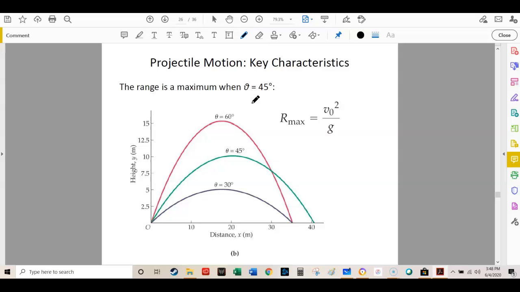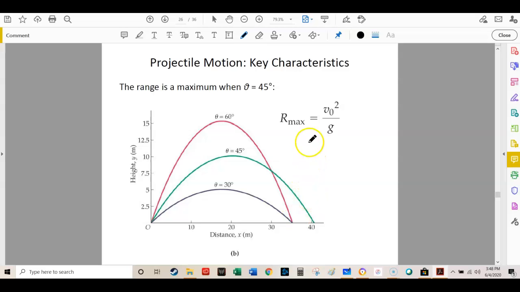But here's some other characteristics that are interesting about something that is launched at an angle. As long as you don't consider air, it looks like the best launching angle to reach the maximum distance is 45 degrees, right? So as long as you're launching at an angle of 45 degrees, the ball is going to travel the furthest, okay? Notice something really cool. If you launch it at 30 degrees and you also launch it at 60 degrees, it's going to travel the same distance, right?